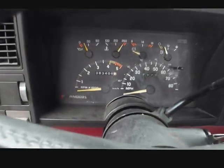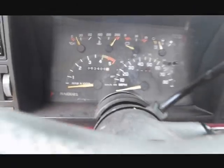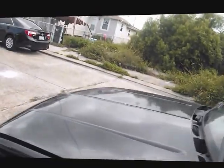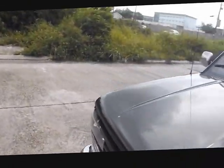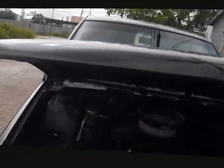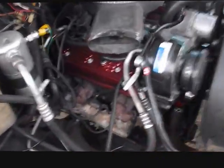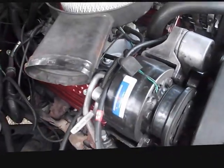The odometer isn't correct because the guy who previously had it switched out the transmission that was in here with a different transmission, and he never changed the speedometer gear at the tail end of the transmission, so the speedometer doesn't read right. So I know you're probably thinking, well, this sounds like a big ratty piece of junk, but I love these trucks, so I did what I could, and I saved the motor.